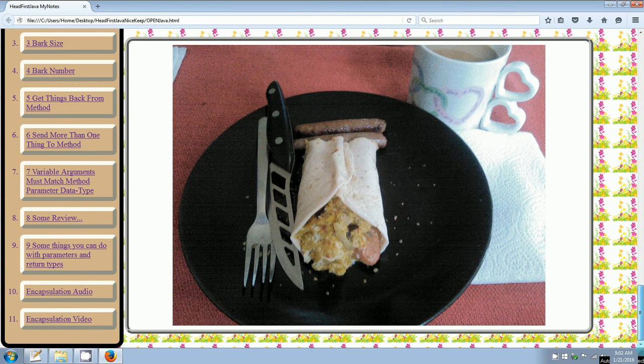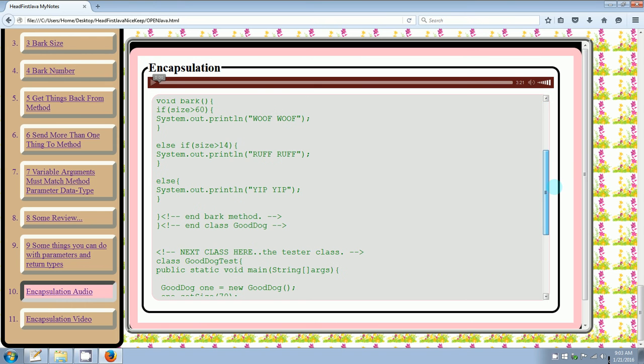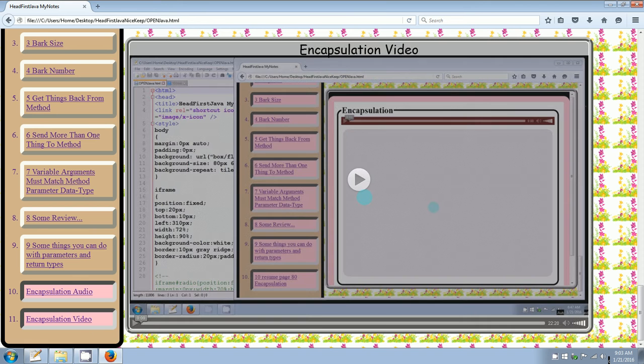The last thing I did was an encapsulation, a set of notes about encapsulation, where I used this audio tag to play an MP3 audio snippet, which explains my notes that I created here in a text area. I'm going to do the same thing for the next little ditty, and then I'm going to do the same thing that I did here with the video that I'm making now. I'm going to put in its own link, so I'll have both the audio description and the video description of what I'm getting ready to do.